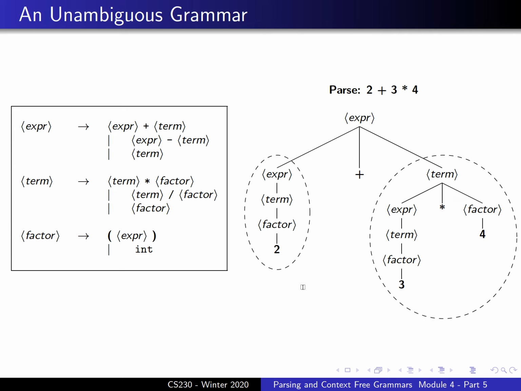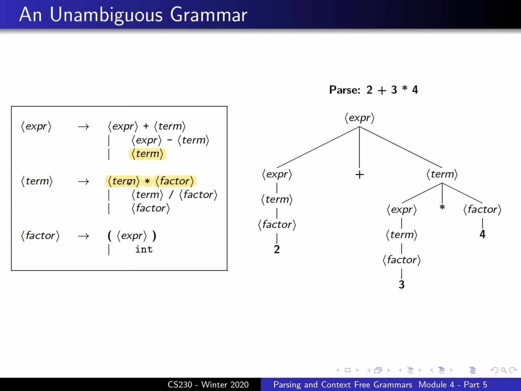The question we have to ask ourselves is, is it possible to do something other than this expansion from the grammar? And the answer is really no. It's not possible. If we try to apply different rules, so really the first rule we applied here was this: an expression is an expression plus a term. We took that, and that became this part of the tree where we have an expression is an expression plus a term. The only other reasonable choice would have been, well, we could have a term as our expansion of an expression, and a term could be a term times a factor. So this is maybe okay because we have this multiplication symbol.